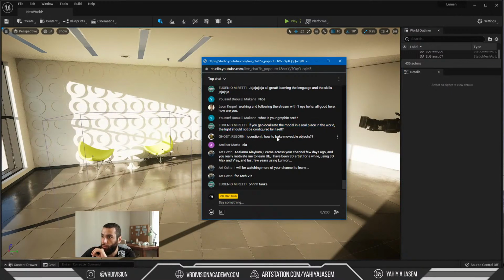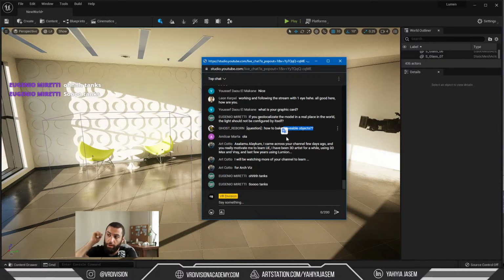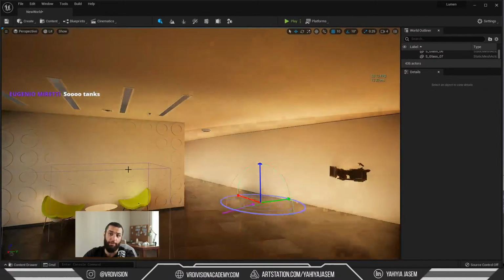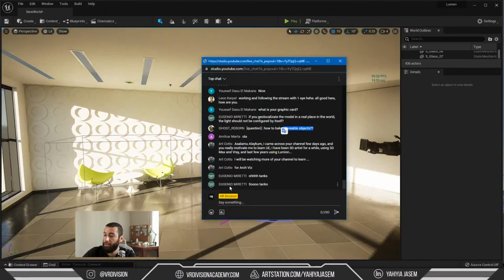Ghost Reborn, how do you bake movable objects? Movable objects are completely dynamic. You cannot bake them or anything on them. They emit dynamic shadows and dynamic lights, and they interact dynamically with your environment and its lighting. The objects that get baked are the stationary and the static, and the stationary are also partially baked in a way.